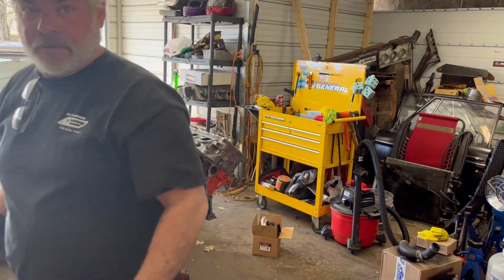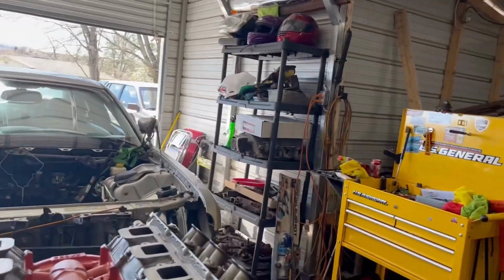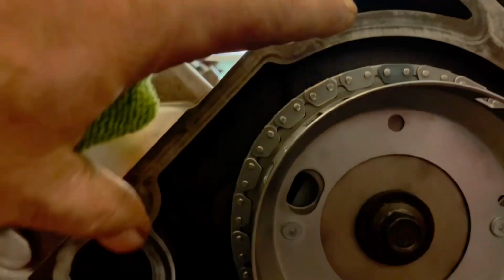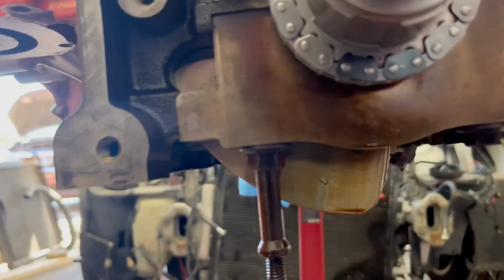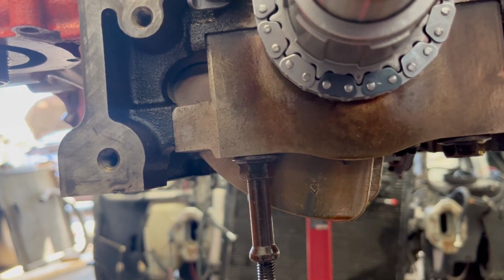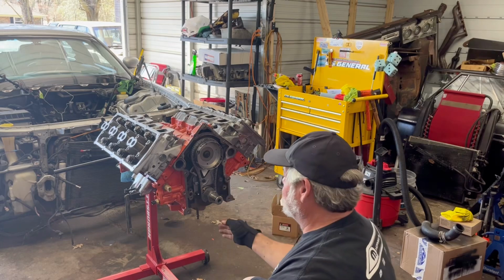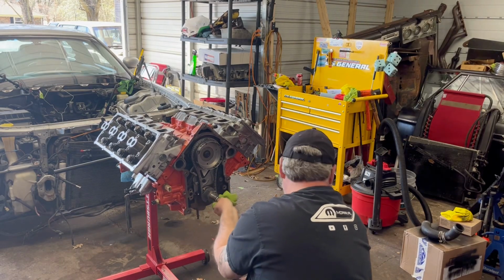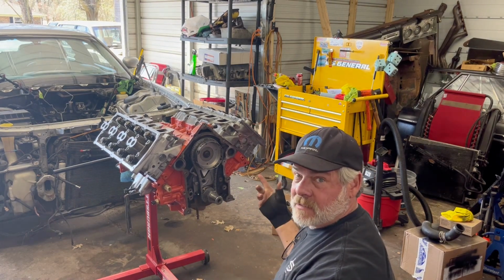Go ahead and give y'all a closer look. So you can see here, you're going to appear with the indicator. There we go. Got two there at the bottom. So now we know we're in time with the cam and the crank. Let me see if I can go grab the oil pump and we'll get that installed.